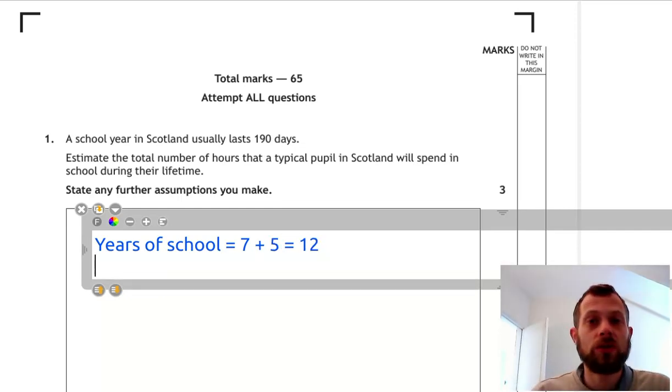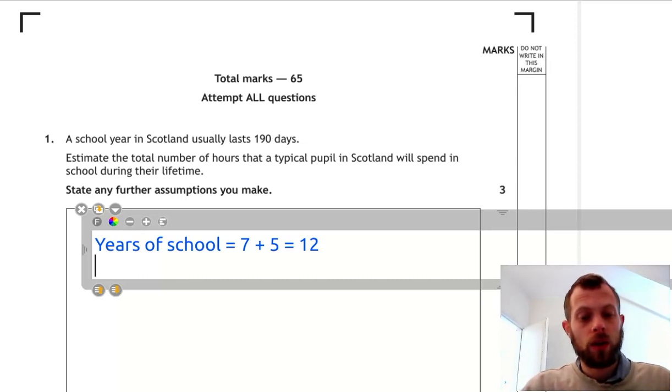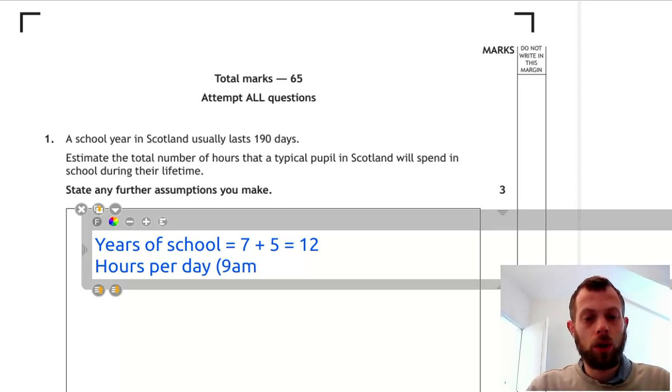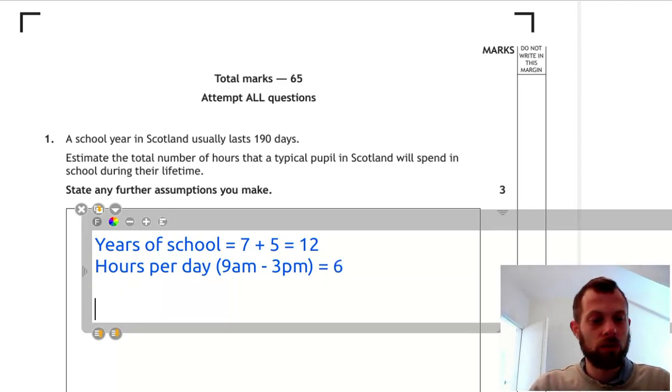Now for these questions there is no one right answer. If you had said 6 years of secondary school or 4 years of secondary school, that would have also been fine. We also need the hours per day of school. Again, just keep it simple, whole number of hours. Don't need to get into half hours. So 6 hours per day. But other hours would have been okay, 5 hours, 7 hours.